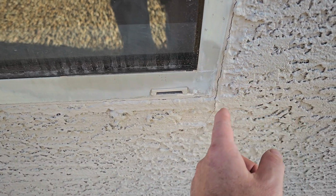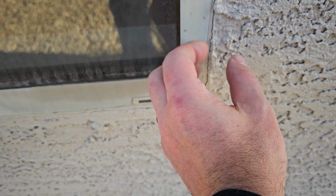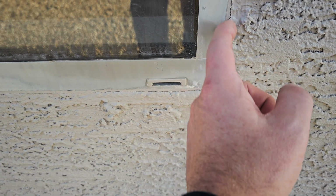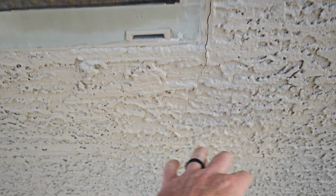Small cracks like this around the window are always going to happen in Arizona. The stucco dries, the window shrinks, heat transfer, you know, you got movement all the time. So these things are always going to crack. It looks like this has been patched and painted a few times. We just want to make sure this crack doesn't get too large. We don't want water to penetrate here and then stain and cause damage down here in the stucco wall.